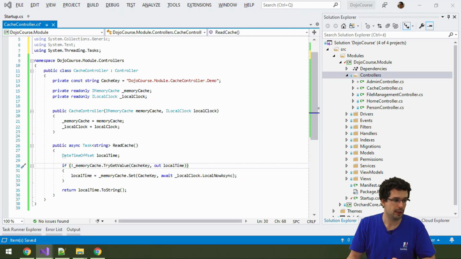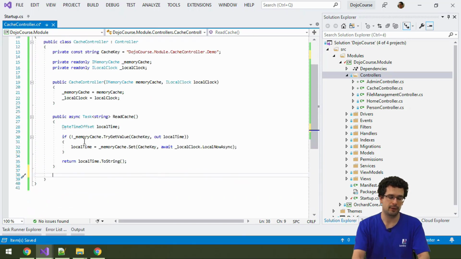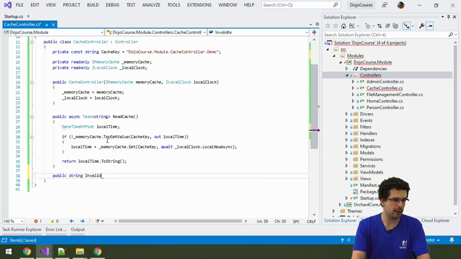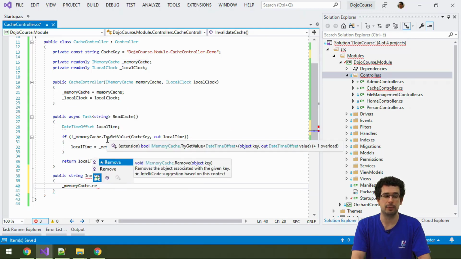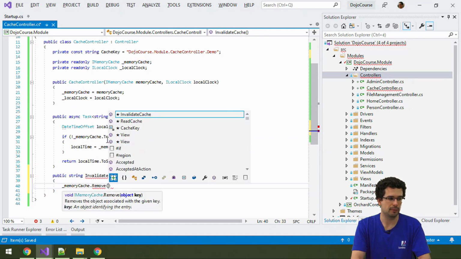Now, the simplest way to invalidate cache is, of course, explicit invalidation. So let's call this InvalidateCache, and let's do explicit cache invalidation here. And how you do that, we have already seen, is that there is this Remove method for memory cache.